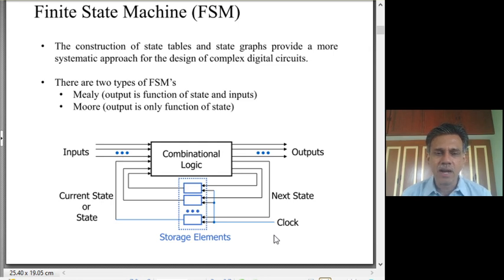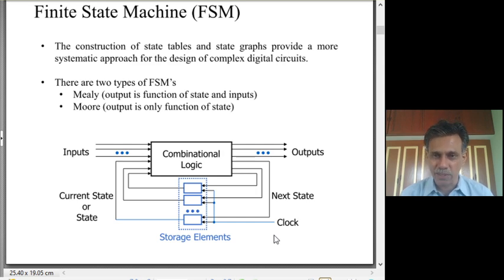Naturally, if there are a number of states, we need a way to distinguish one state from another, because in each state the machine behaves differently. So we need to encode the state. By that we mean a way of understanding that the machine is in a given state at a particular time, so that it responds or behaves based on its state. Internally it stores the state information, which means the state variables need to be stored.